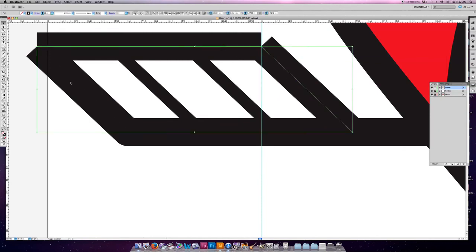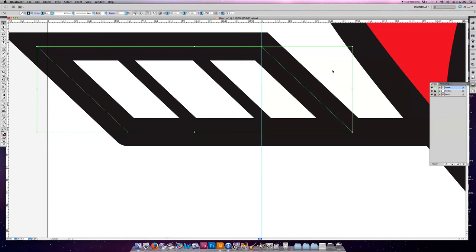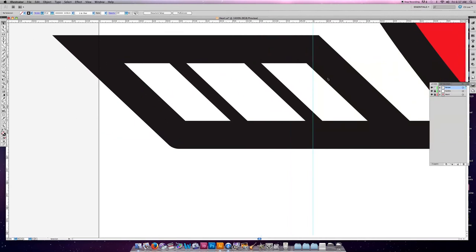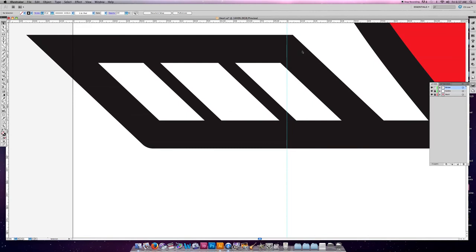So I have the outside of my feather, I have the two internal lines here, and I want to join the outside here. So I'm going to select all three there, go up to Object, Path, and Join. If it does something funny, it doesn't come to a point, or another jagged line shoots out somewhere, then something went wrong, and we want to fix that. So now I have the top part of my feather.